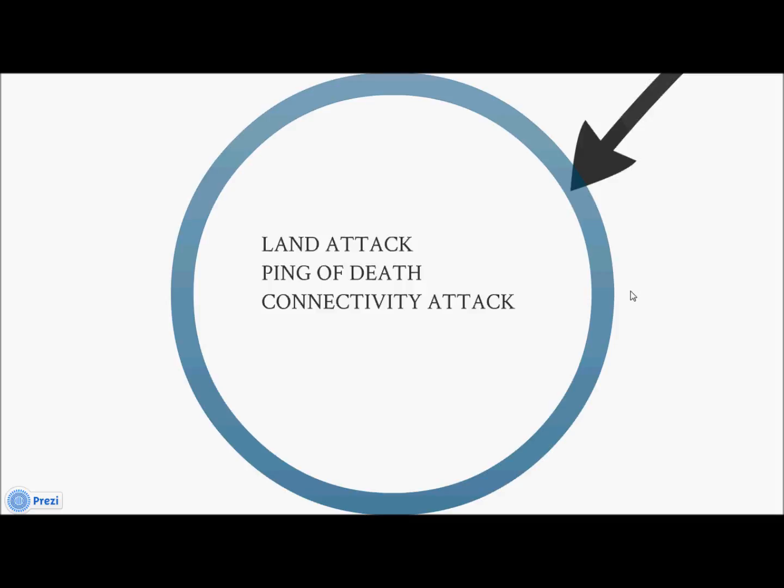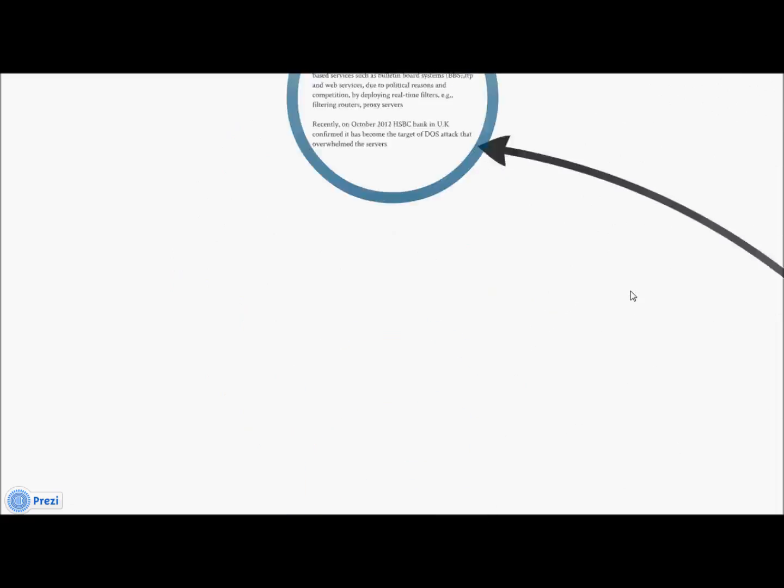Ping of death is almost history now. The TCP/IP specification allows for a maximum packet size of 65,536 bytes. Ping of death sends oversized ICMP datagrams to the victim. Some systems, upon receiving the packet, will freeze, but on a vulnerable system, buffer overflow can occur when the packet is reassembled, causing the victim to crash. We can also take advantage of each layer and the type of network connection to perform DOS attack, which is better known as connectivity attack.